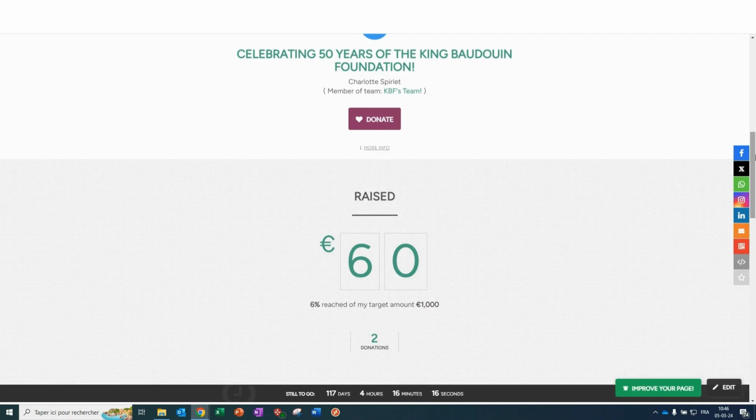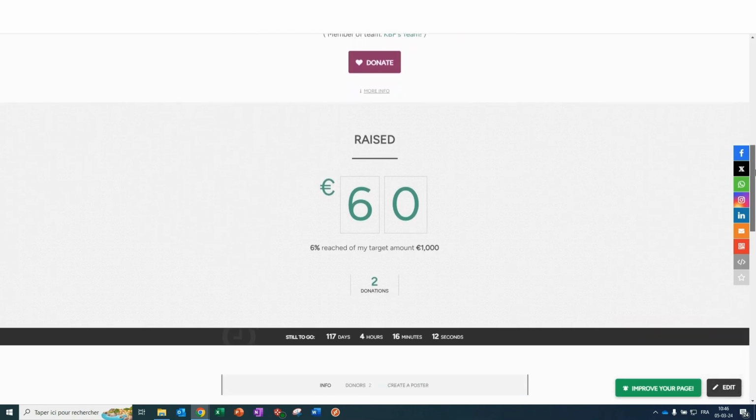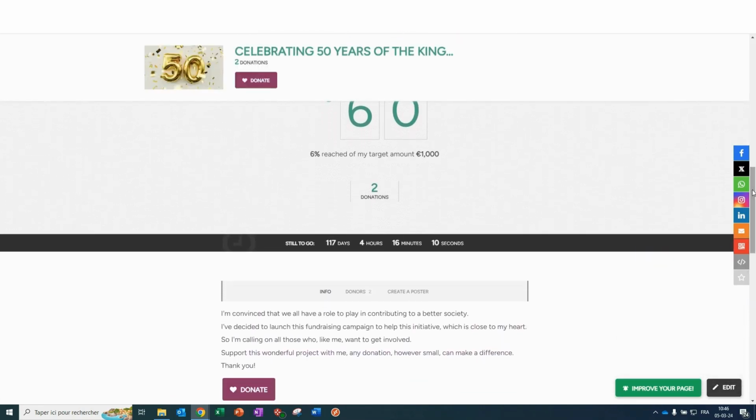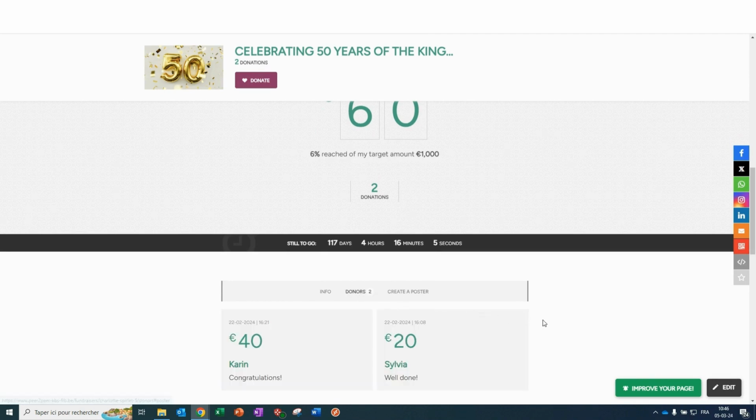Here is an example of a personalized fundraising page. This is where supporters can view all the donations they have received as part of their fundraising for the project they have chosen to support.